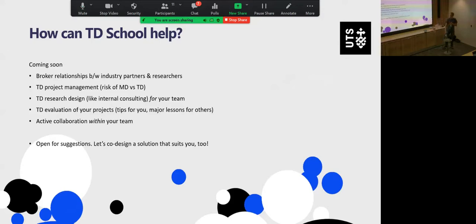And lastly, active collaboration with the inner team. So not just being this consultant to a team to say, here's how you could be a bit more transdisciplinary, but actually implanting, having somebody being sort of an interloper within research projects and being actively involved in projects that are outside our four foci.